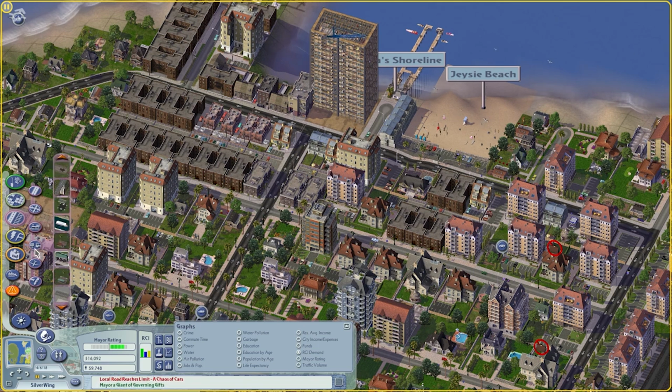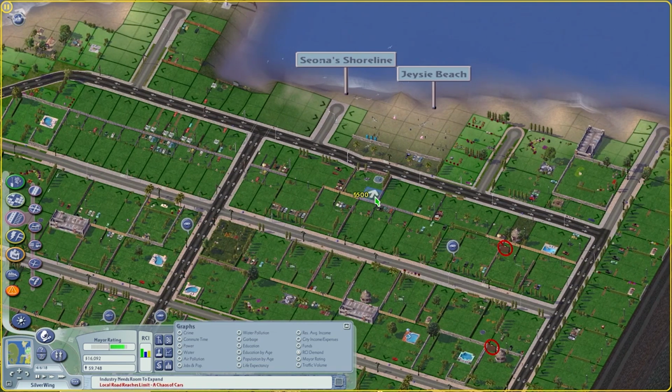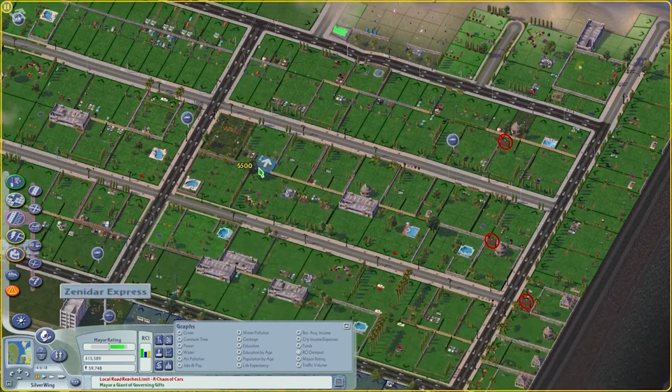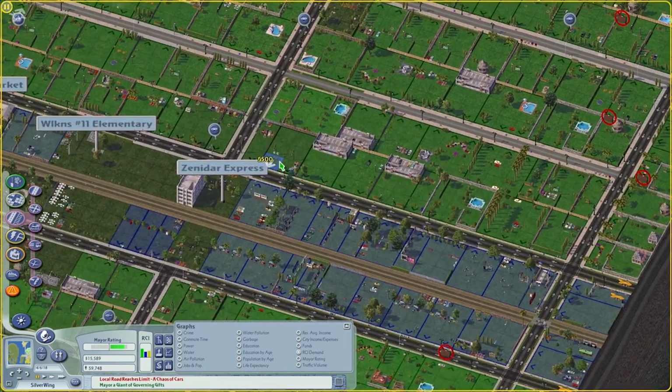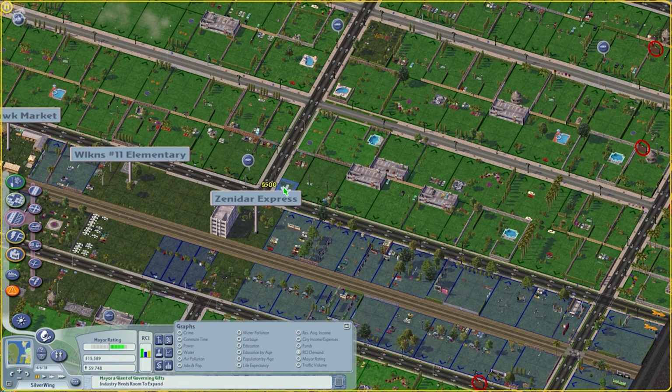Huh, a subway under here, maybe? Yes, it is. All right, yeah, I think I'm going to put it just right here. People can walk to it. And then we are going to put the end stop like right here.